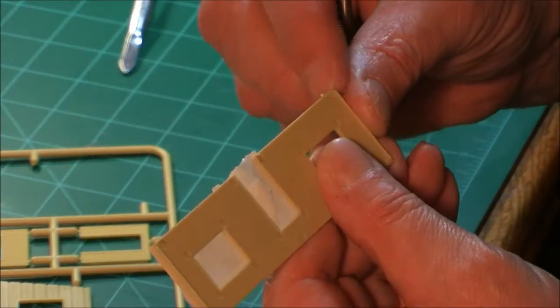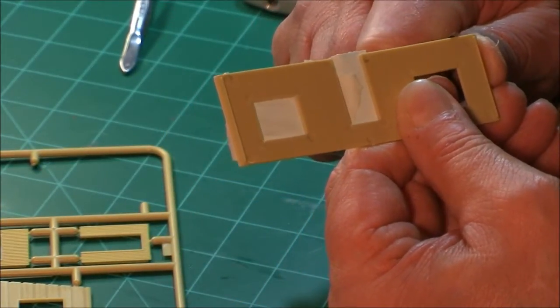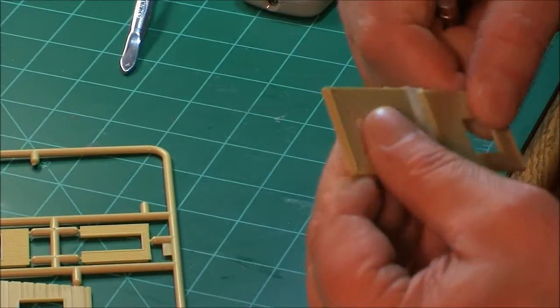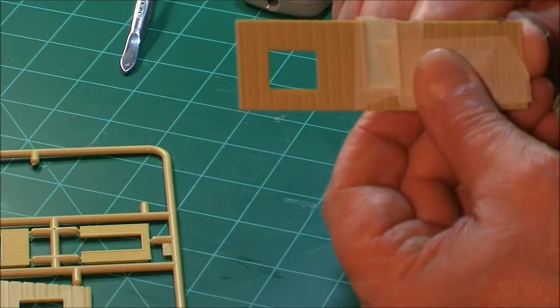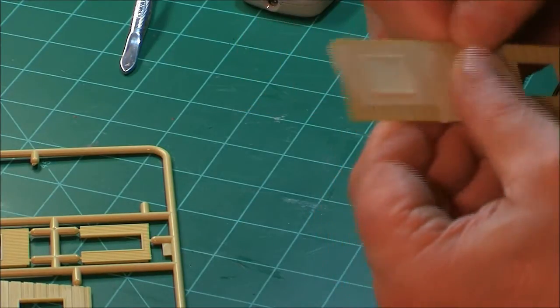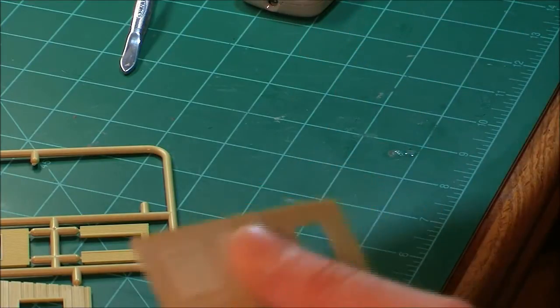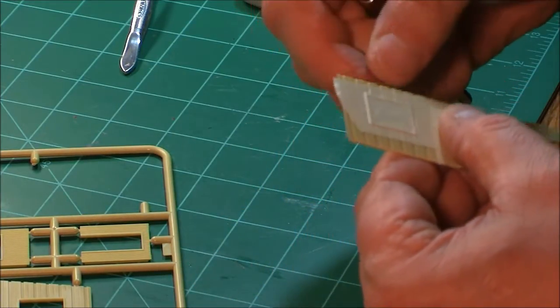Alright, what I want to do is cut this off right here. It always helps to use a fresh blade. These cuts are a lot smoother. There we go. And as I mentioned in my previous videos, don't get in a big hurry with this. Take your time, be patient with it.